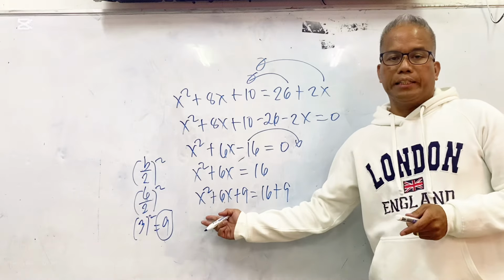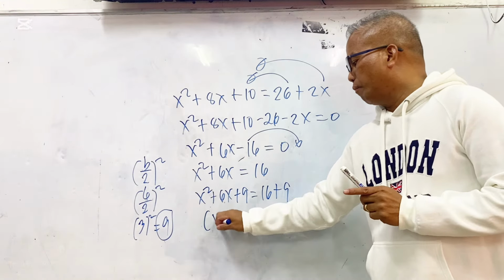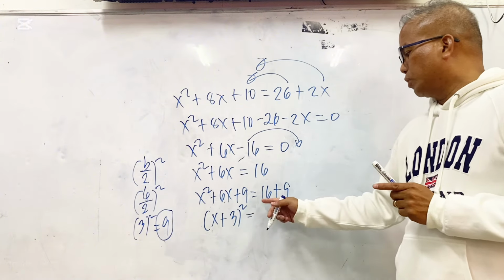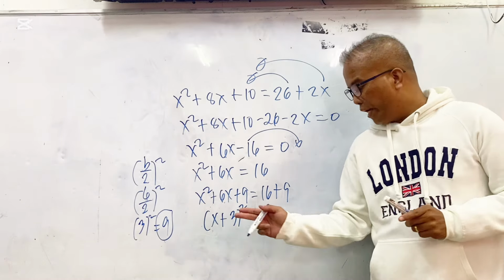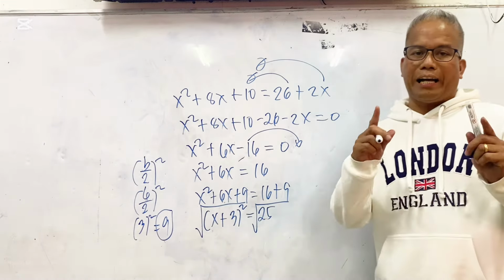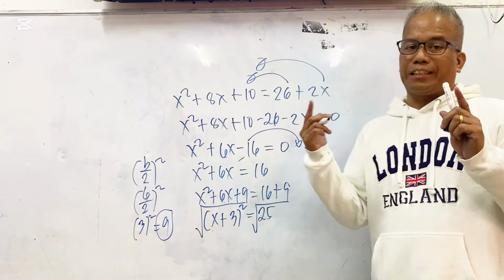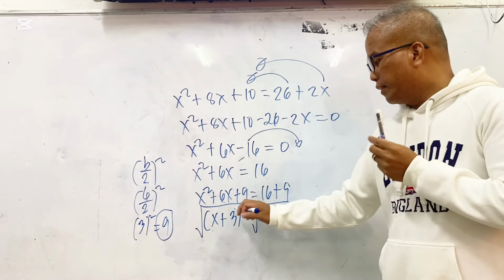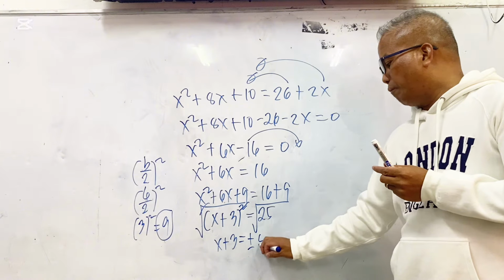And then, this is now a perfect square trinomial, PST. So the factors of this will be x plus 3 raised to the power of 2 is equal to 16 plus 9 equals 25. So this time, to remove the exponent here, apply the square root property. That's the time we apply the square root property, or extracting square root. We call it extracting square root in this part. So, cancel this. So, we have now x plus 3 is equal to positive negative 5.